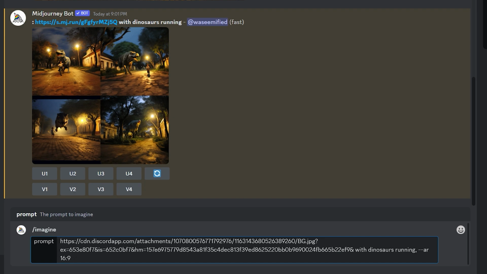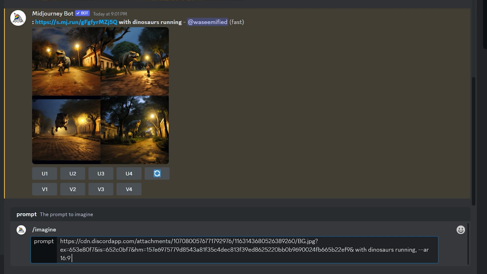Now I'm just going to press the space key and we're going to add one more, which happens to do image weight. The image has a number associated with how much it will reference it. For Midjourney version 5, which I'm using, the lowest end is 0.5 and the highest end is 2. Depending on what version of Midjourney you are using, which you can control in your settings, it depends how much of a number you might want to give to your photo.